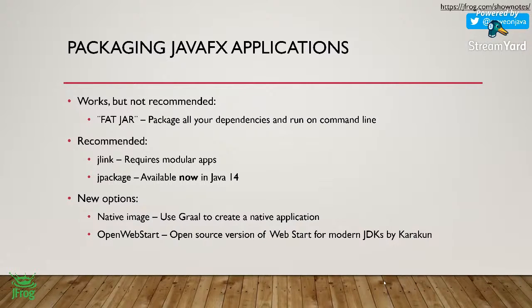And also, you can take advantage in Java of advances in modularity. So with Java 9, now when you compile your application and build it with tools like JLink and JPackage, it will simply include the modules and the components which are required for your application to run, strip out the rest. So I would definitely recommend JPackage, which is available in Java 14 and Java 15. There's new options like doing native image support using Graal and Graal VM.